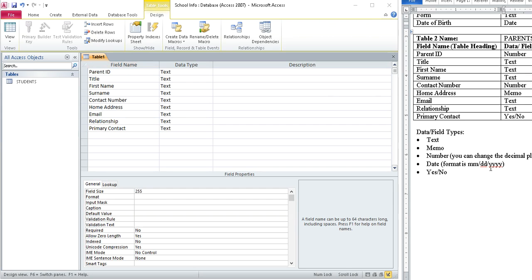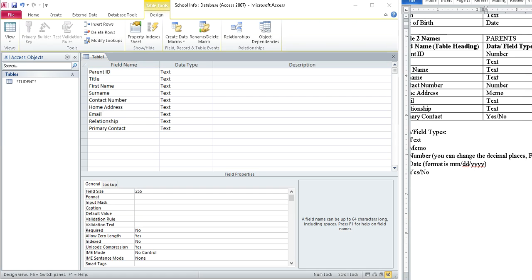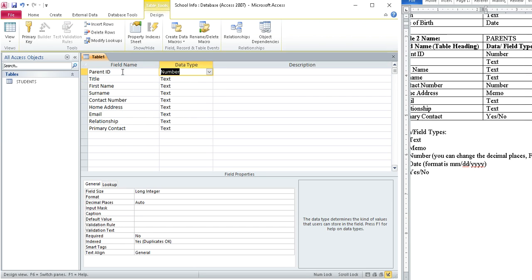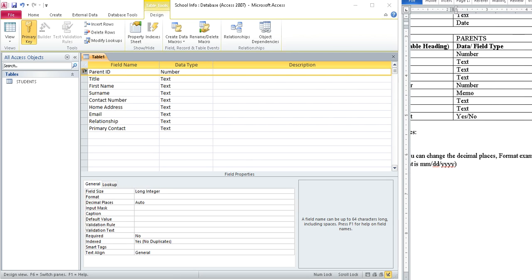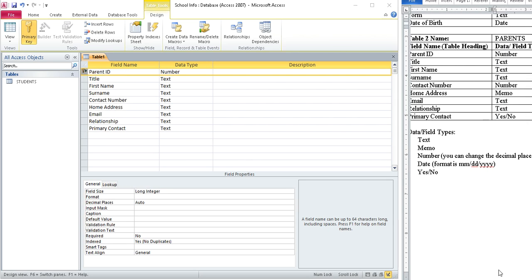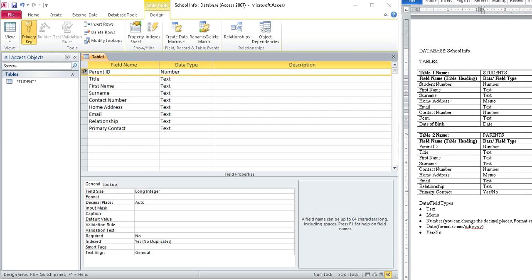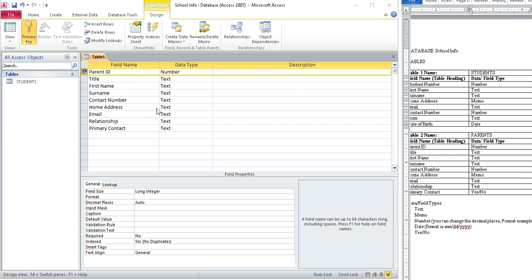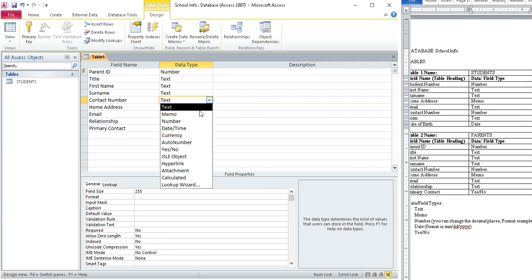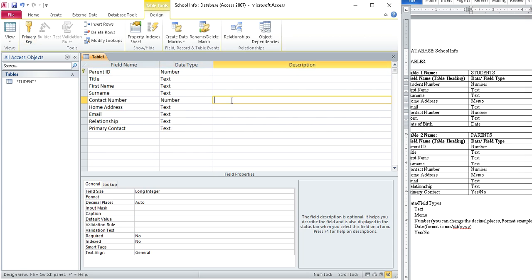Now we need to do our data types. This is a number, and this is also a primary key, so let me put that in. Contact number should be a number and no dashes.